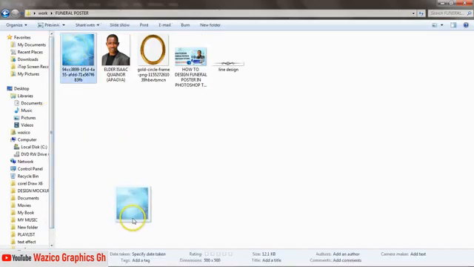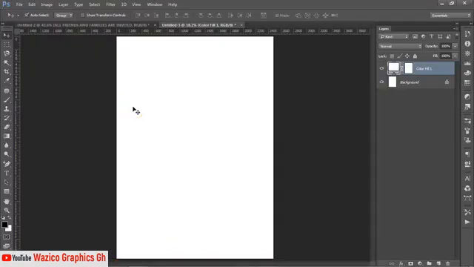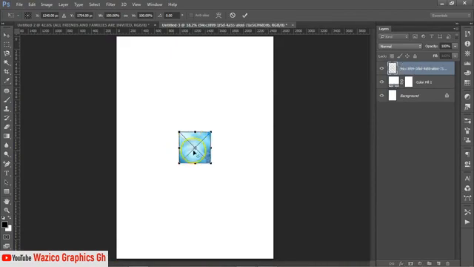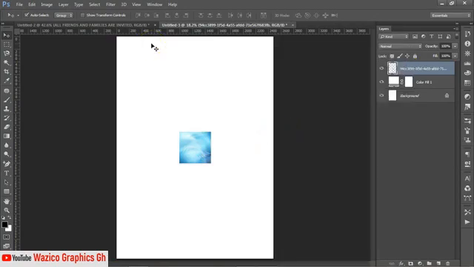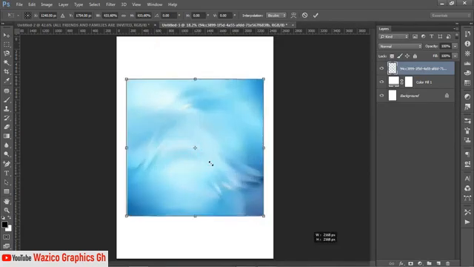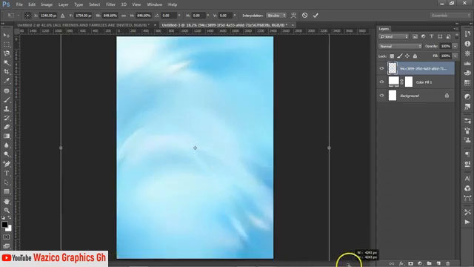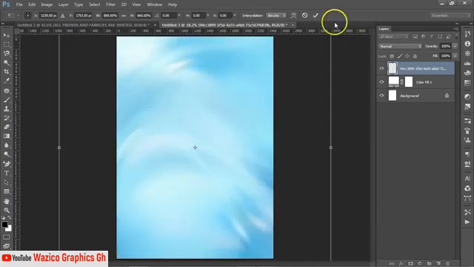I'm going to drag and drop it into the workspace. I right click on it, rasterize it, Ctrl+T to transform it, then I will expand it to cover the whole workspace like this.